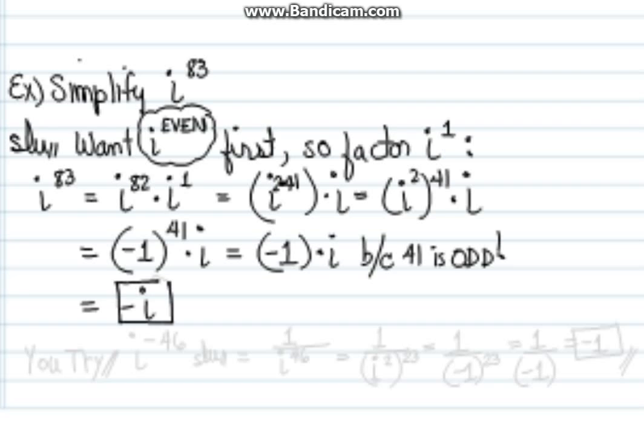Okay, don't get dizzy. The main thing we were doing is we wanted to have i to an even power. We didn't start with i to an even power, so we had to factor i to the first power out. So a portion would be i to the even power. Once we were there, we worked on isolating i squared and replacing it with a negative 1, and then we remembered if you have a negative base raised to an even power, you get a positive answer. Negative base raised to an odd power gives you a negative answer.